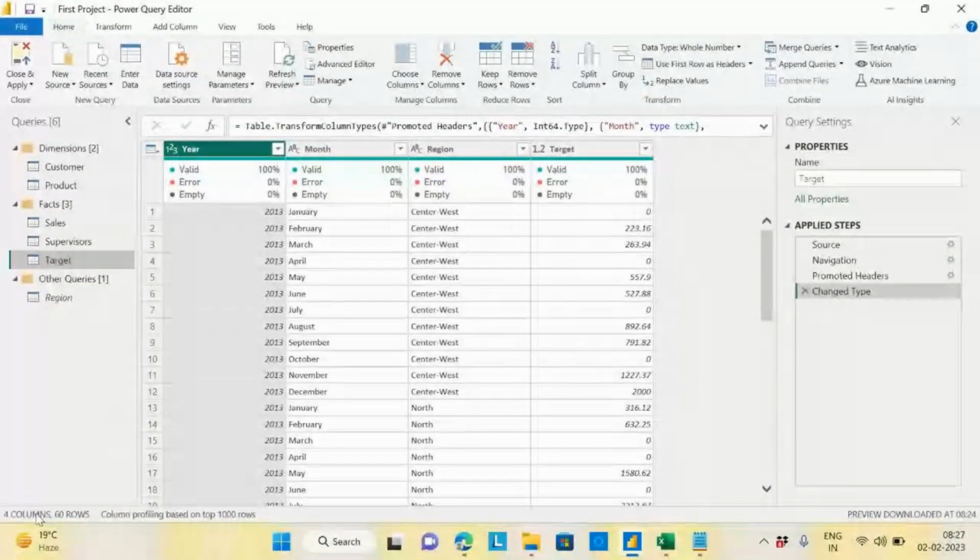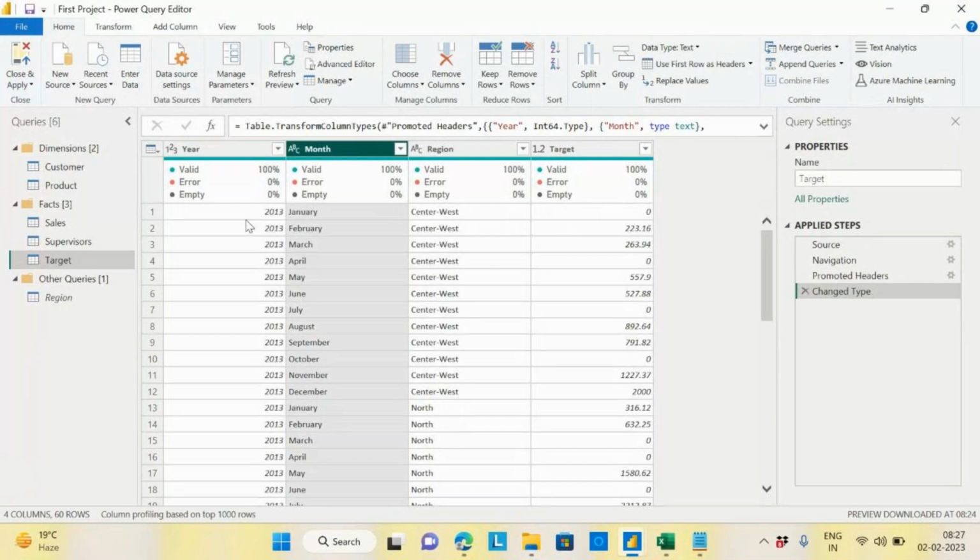So now, based on the year and month, I need to build one date. You can ask me, sir, I don't have any date. Whenever I am working with a client and this situation comes up, I will say that I don't have a date, and this is the problem with the sales table. I will suggest, okay, fine, there is no date, I will take the date as the first day of each month: 2013 January 1st, 2013 February 1st. I will note it down. If they suggest a different way, then we'll take a different approach. But right now I am going with my approach, taking the first day of the month. Make sense?